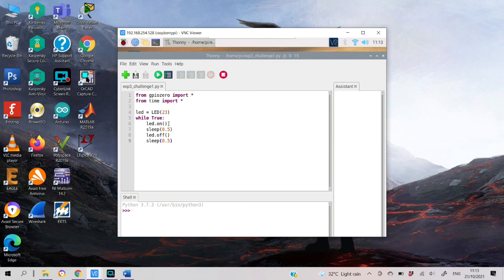We can see LED.on to turn on the LED, and sleep 0.5 to have a delay of half a second, and LED.off to turn off the LED, and sleep 0.5 to have a delay of half a second. Since it is under the while loop, it will run indefinitely.